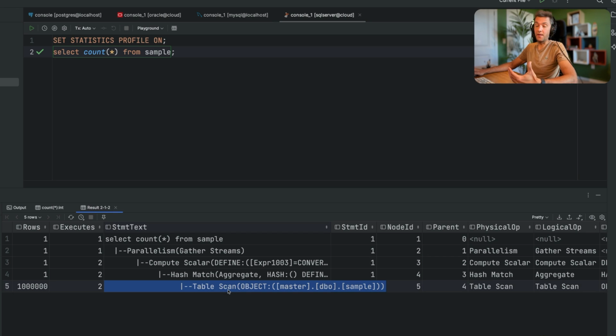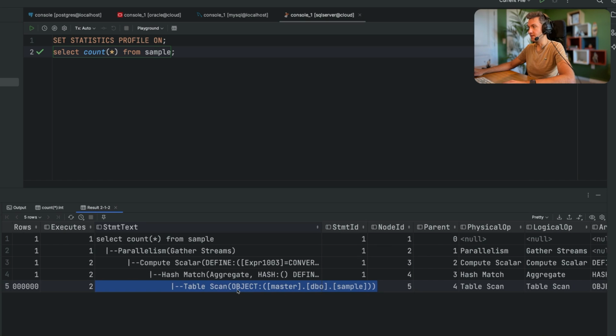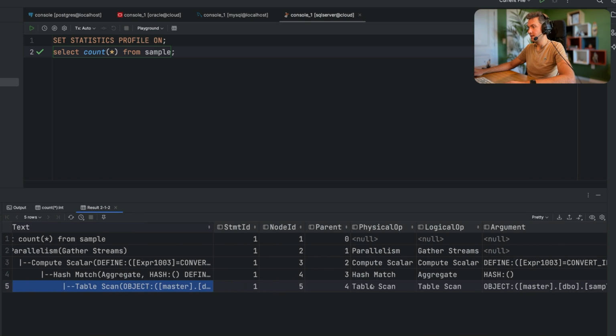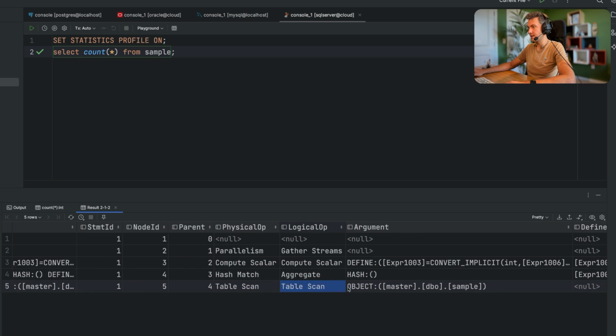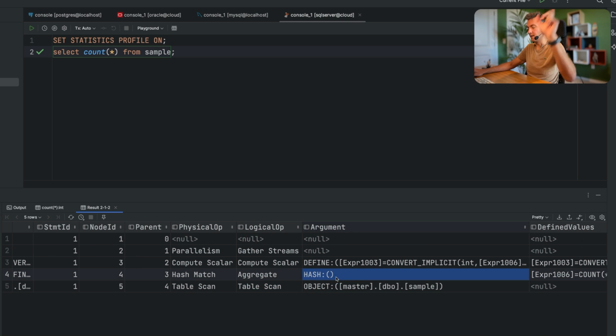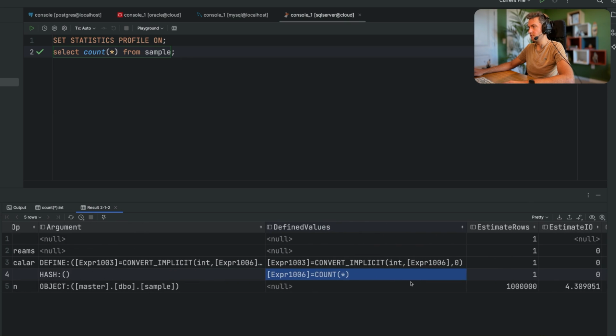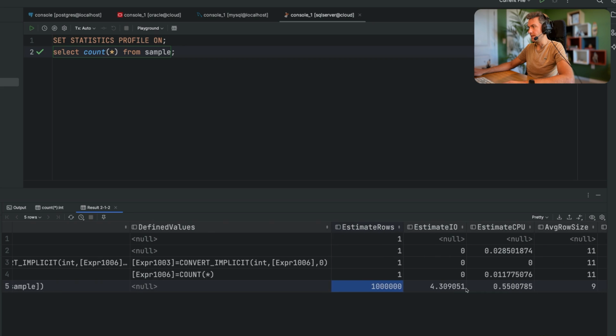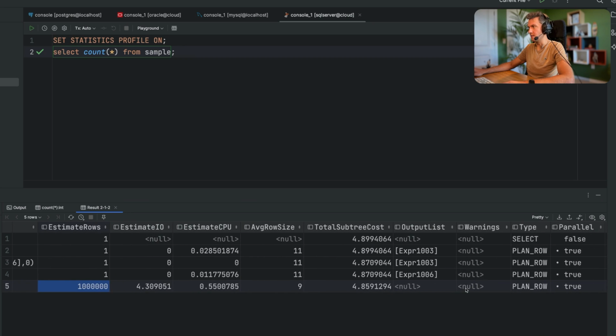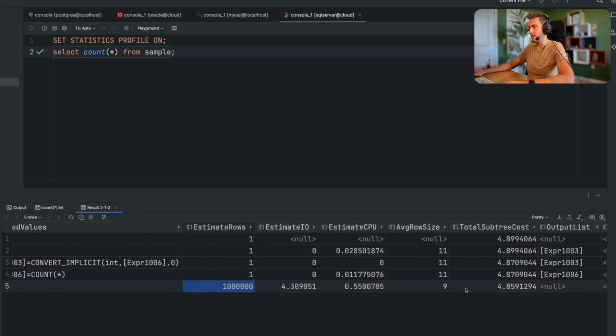Yeah, that's also a full table scan. No surprises. That's a transactional relational database. You are doing the full table scan. That's what we are doing, table scan. Then the next item, you are going to do this count star operator for all of the rows that you iterated. The execution plan in SQL Server comes with a lot of details.